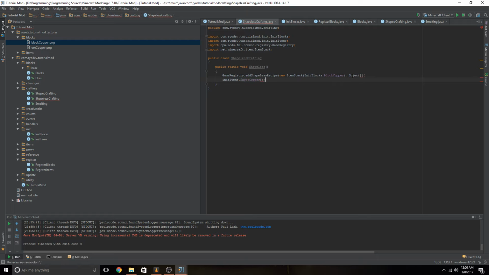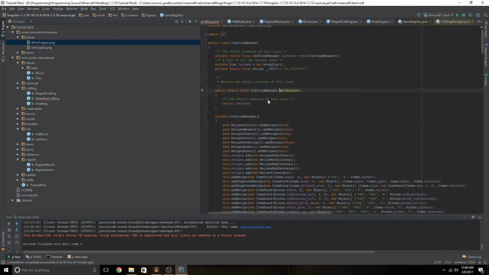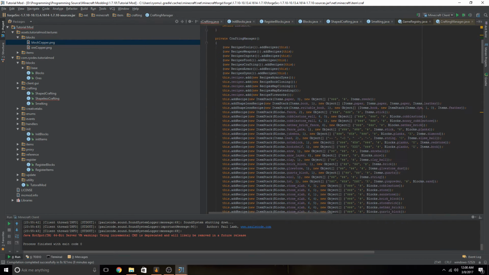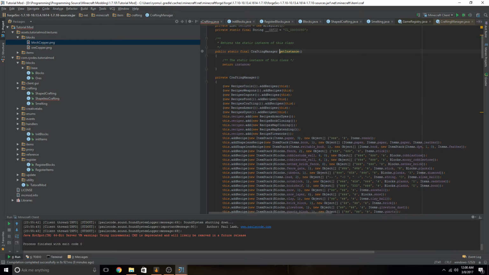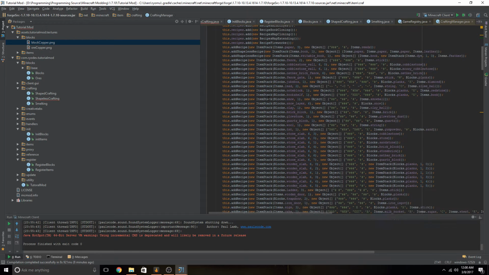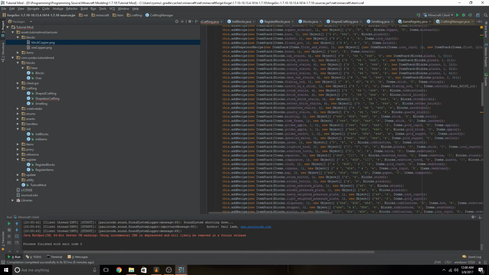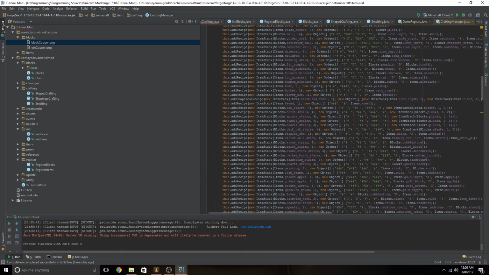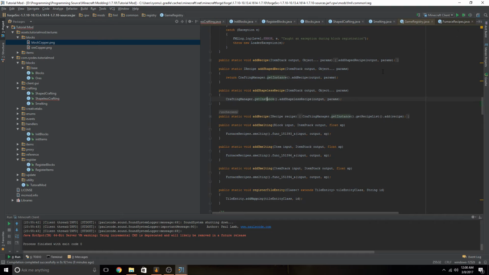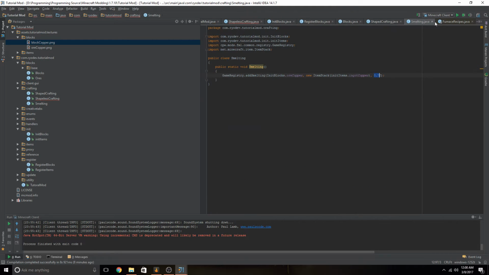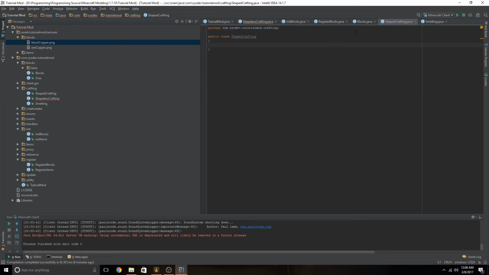Why are you not working? Am I looking at this entirely wrong? No, bad. Okay, whatever. Those are shaped. That's not what I want. Okay, here now. Where you at? That's game registry. Shaped crafting. No. Where's shapeless crafting?